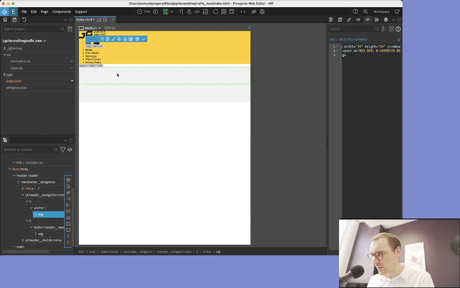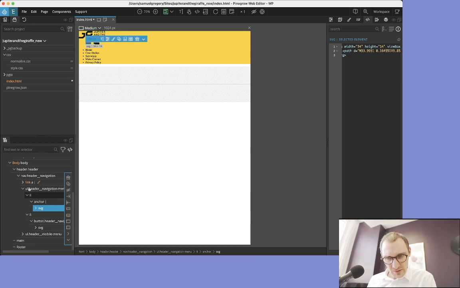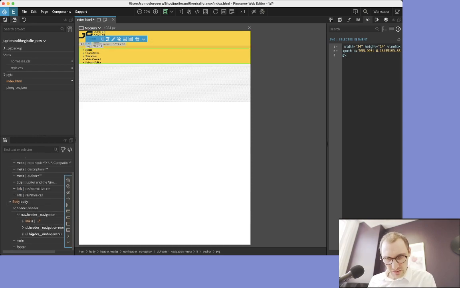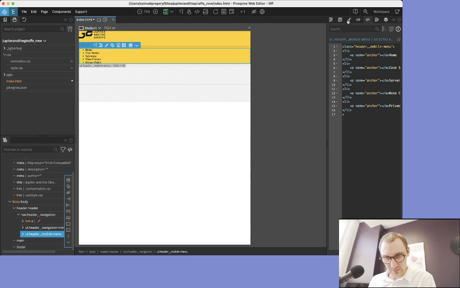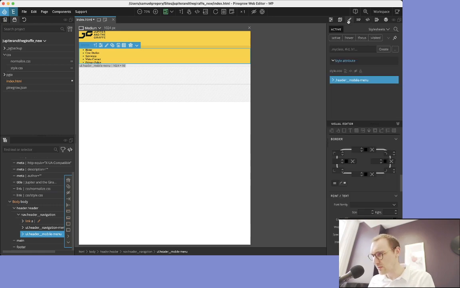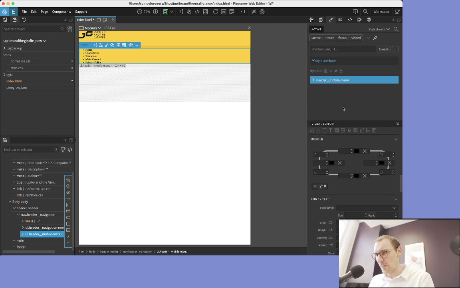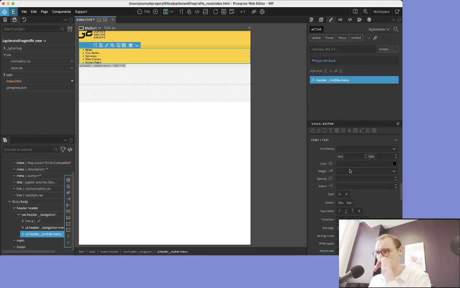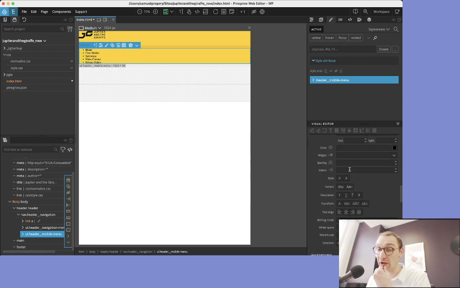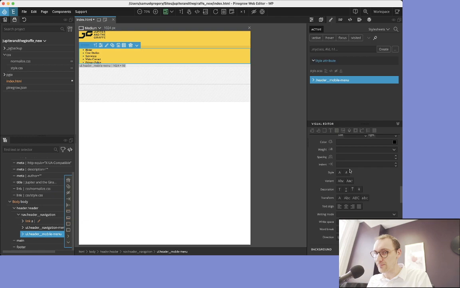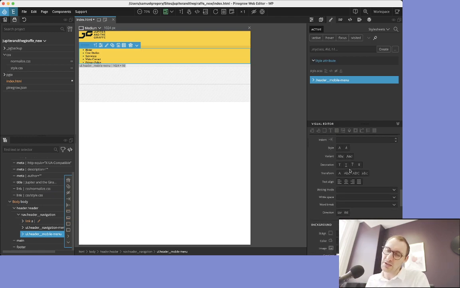Cool. Let's hide this menu. Be interested to know what your thoughts are of Pinegrow. I know that a lot of people say this interface is super clunky, and it is overwhelming, to be fair.